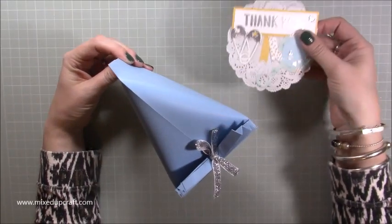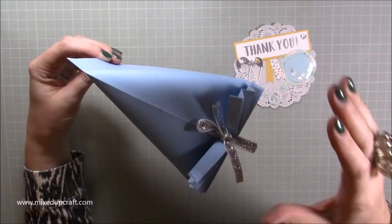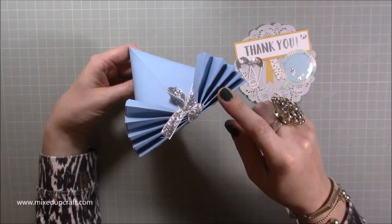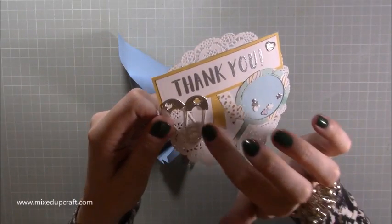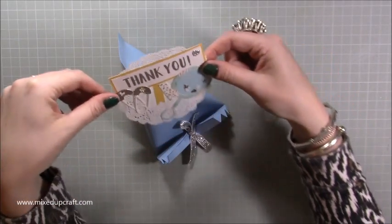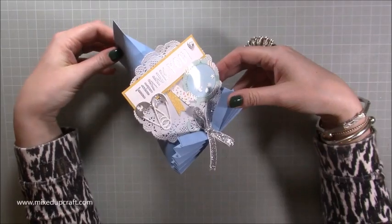Now I have done something similar before. Basically this is what it is here — this was the first one I've done, and I've since done another 17. This seam here should be on the bottom, which it will be in the other ones. But anyway, it's a pouch. These are very, very quick and easy to make, and they've got the fan detail on the front. I have decorated these doilies with a little baby rattle, little baby safety pins, a nice heat embossed sentiment, finished off with a little faceted heart gemstone.